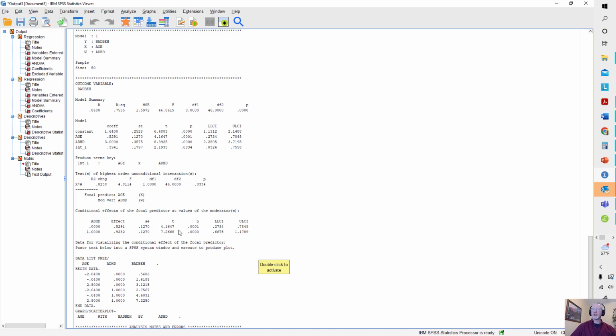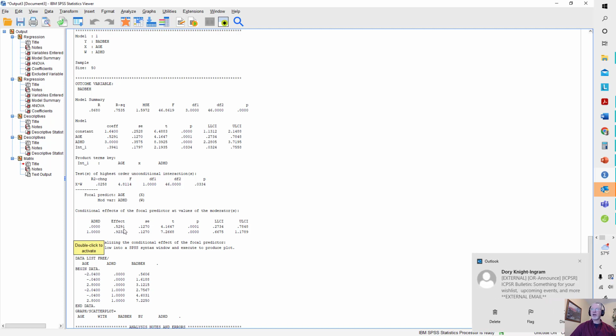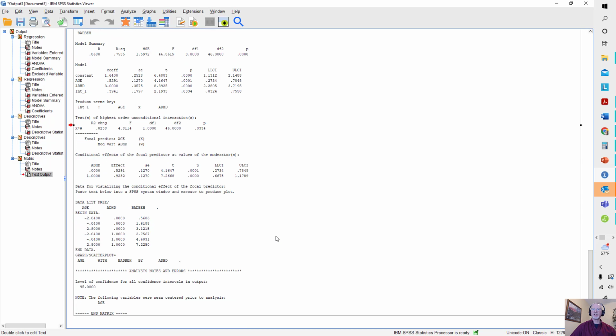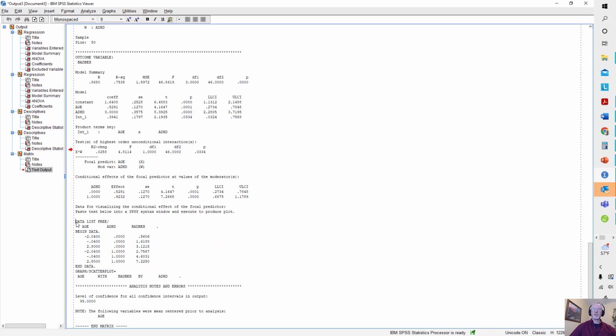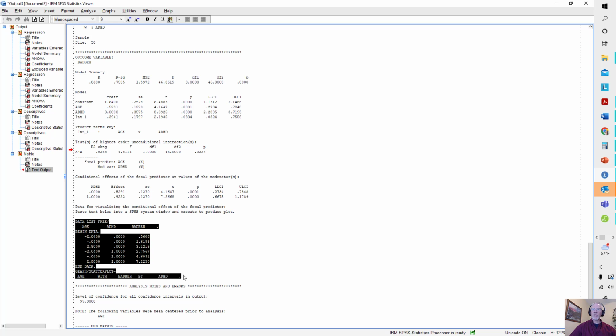Here it's showing you the two different slopes that I got by layering in SPSS. So here's the slope for the non-ADHD kids at 0.5291, and it's showing that that is significant. Here it's showing for the ADHD kids 0.59223, and that slope is significant. And then it gives us a program, which you need to grab. You need to get in there, grab that program.